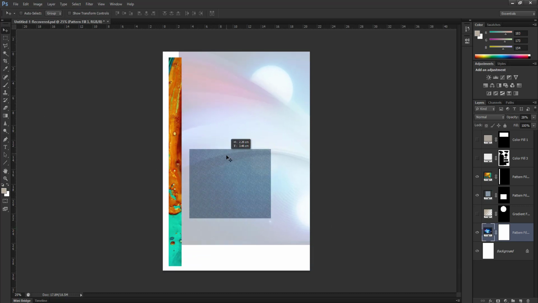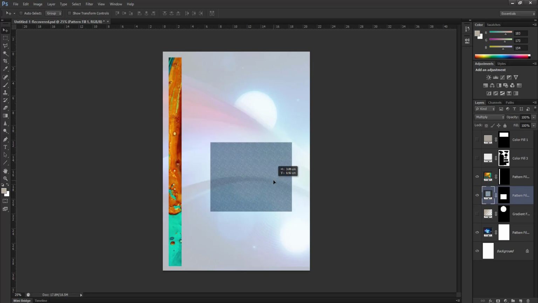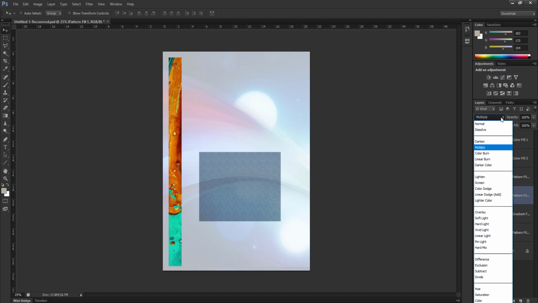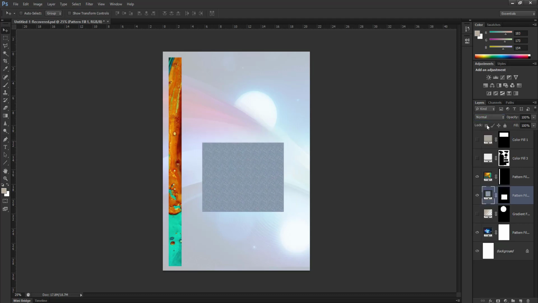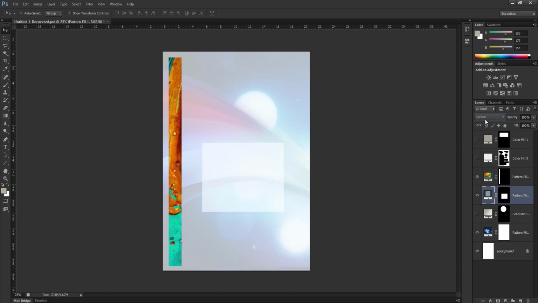If you see over here, this square is a bit transparent even though it's above the background layer I created. Why is that? It is because I have chosen it to be multiplied. You can go to normal and it's going to be normal again. There are different blend types over here. Just play around, look which one suits you.